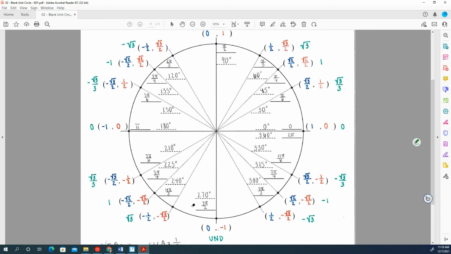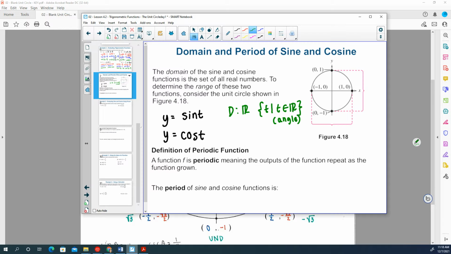Does that make sense when we look at it in this context? Obviously, there's restrictions when we're looking at a triangle, because you can't have negative angles on a triangle, but that's a worry for the next lesson. So basically, our domain is any possible angle. We can find the sine and cosine of it.